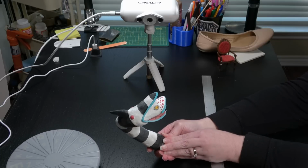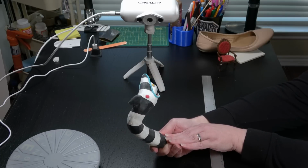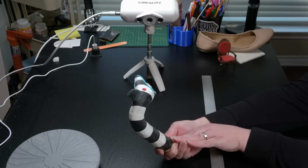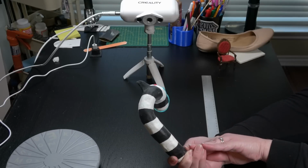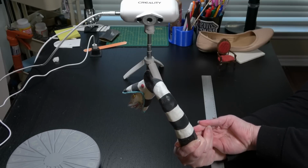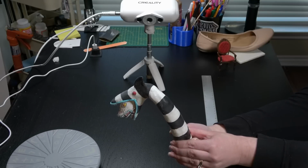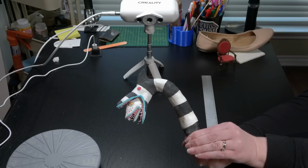So then I decided to scan it by hand, and instead of holding the scanner, I decided to hold the miniature. Luckily, he has a long neck and I was able to keep my hands out of the scan. It's so shaky and all over the place because I was having to look behind myself at the computer screen to make sure I was the correct distance away from the scanner.